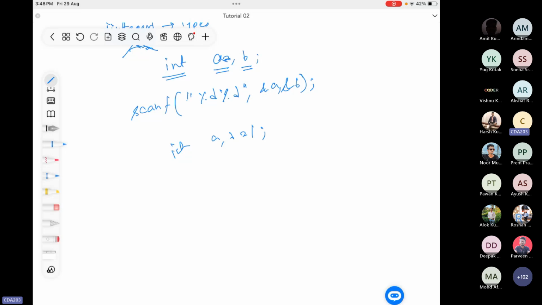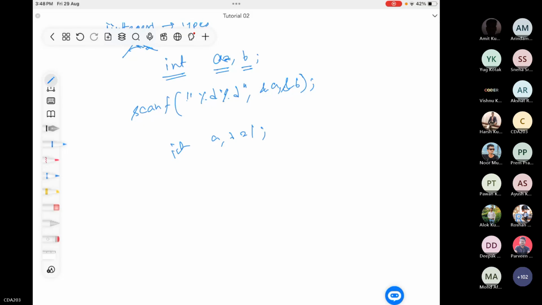Printf is an interface. Whatever you want to show, that will appear whenever you run the code.